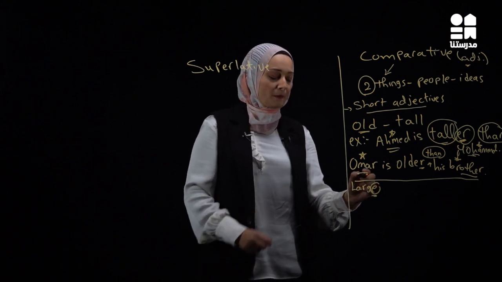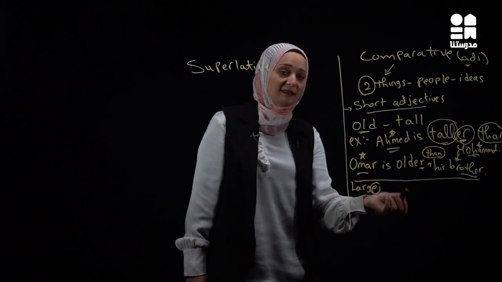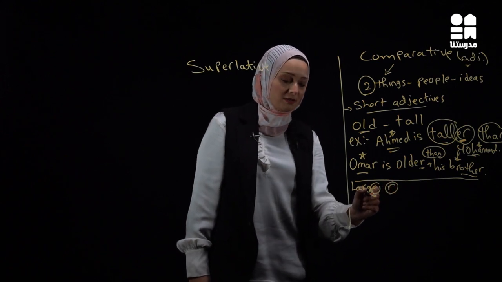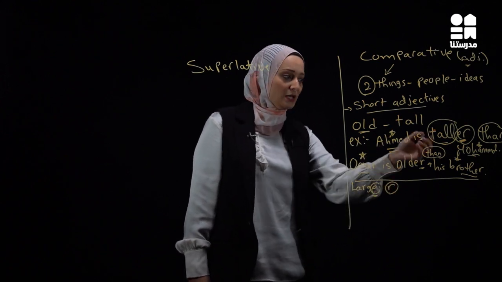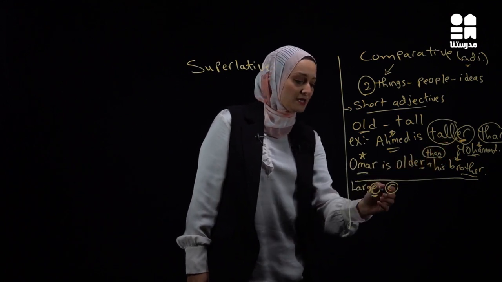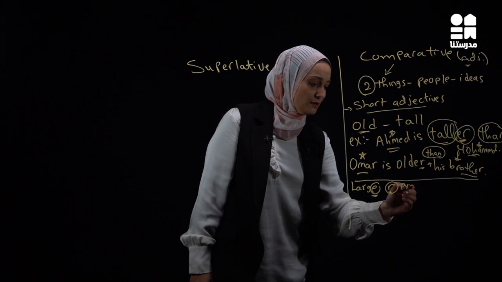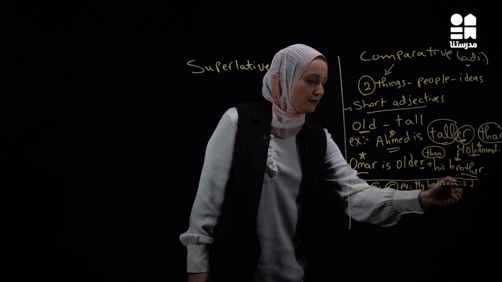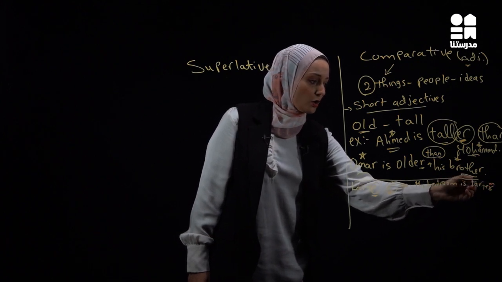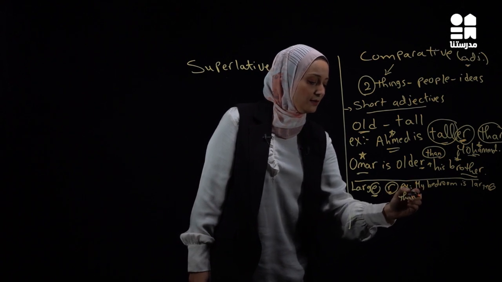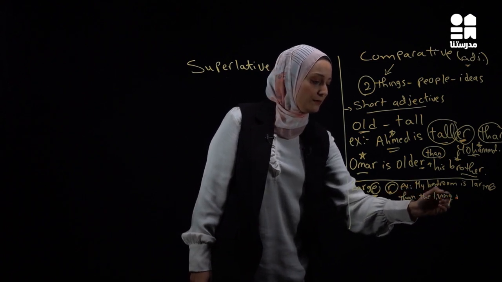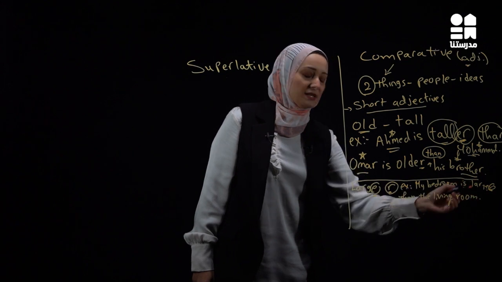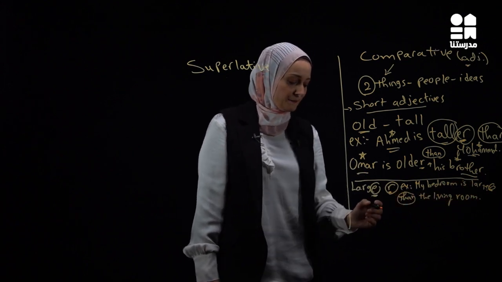طيب, what if I have an adjective such as large that ends with E? Some of the adjectives have E already at the end. Do I add another ER? No, I don't do that. I just add R. يعني الadjective أصلا هنا آخره E. فما ينفعش ارجع ازود ER زي ما عملت هنا. طيب الحل اعمل ايه؟ بزود R بس. Example: my bedroom is larger than the living room. You see here, because I have E at the end, عندي ال E موجودة, so I just add R only and I have than.